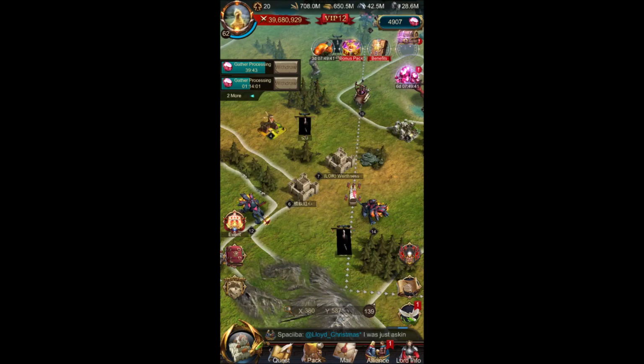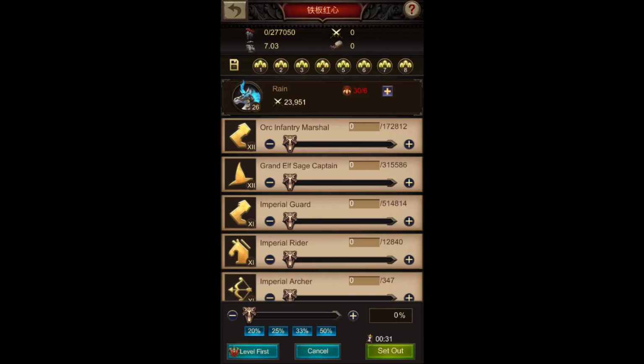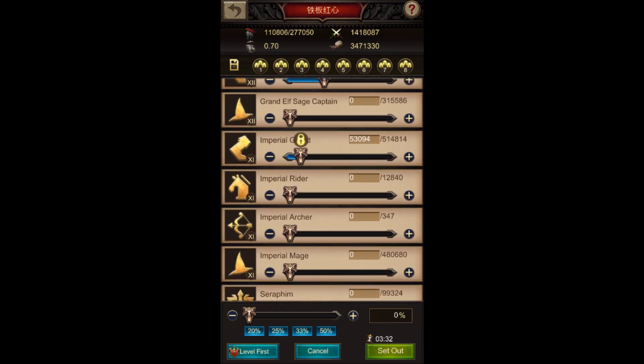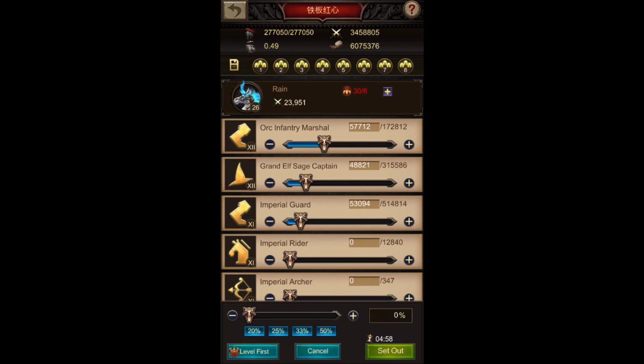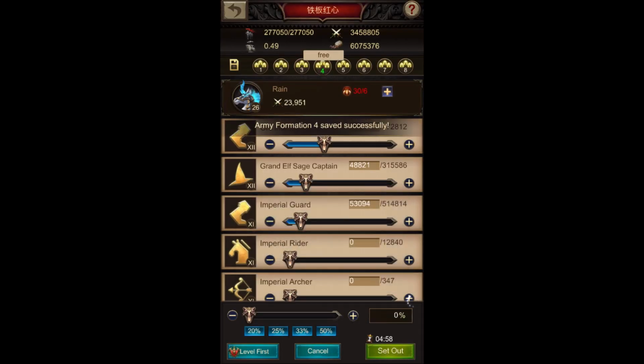And what I also wanted to say is when you made some very good experience with a certain setup and you are still sending it, always remember that you can quickly save it. I will just adjust a quick preset here, fill up with mages. Always remember that you can click here on the page to the left of the first preset, and then you can see all of your set formations, how you named them. If we click on the free one now, you can immediately override that and save your preset. And you can always change the name, very cool. And now the army formation 4 is saved.